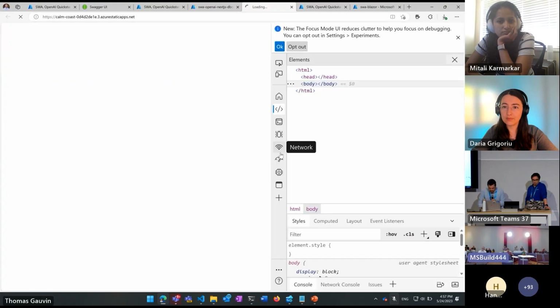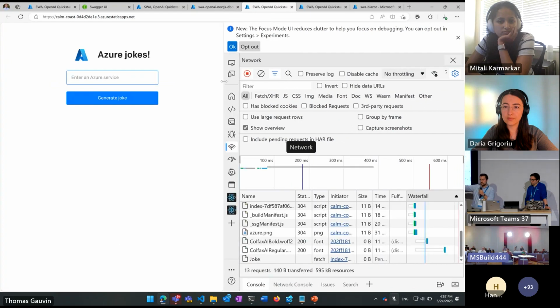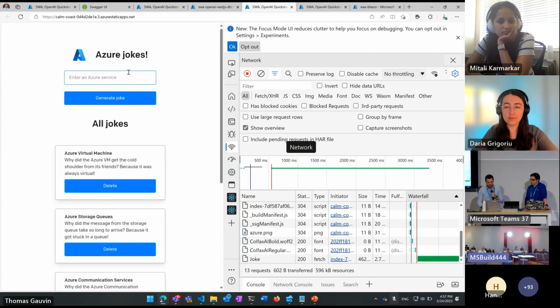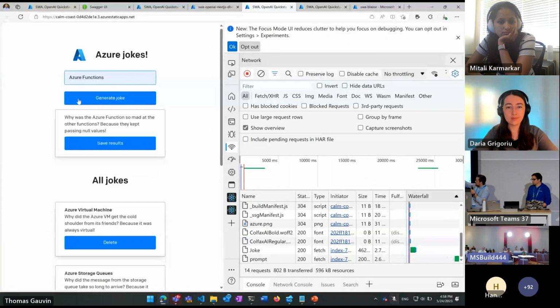And I can show you the network tab to show you the requests we're making. So in here, we're going to be making one request to the Next.js API whenever we generate a joke, and we're making a request to the database connections API. So with this, I'm making the request to the /data-api/rest/joke, which is provided by database connections, fetching everything that I had shown you in my database. And we once again still have our OpenAI working whenever we generate a joke and then receive the response from the OpenAI and then show that to the user.